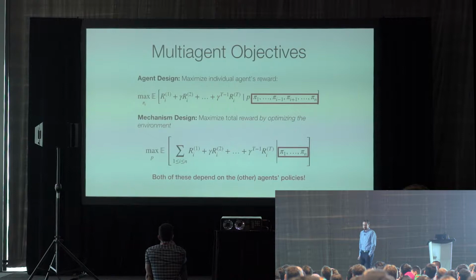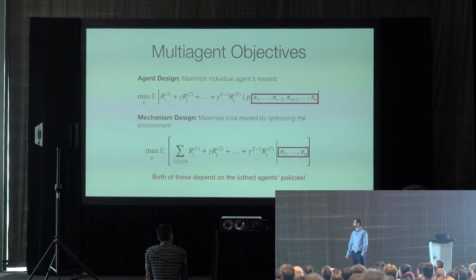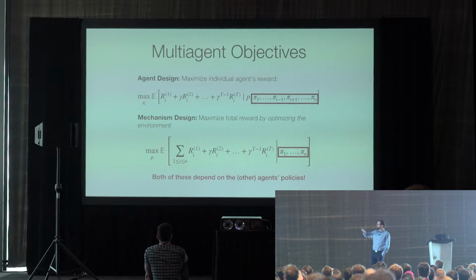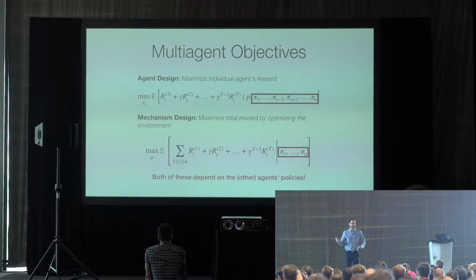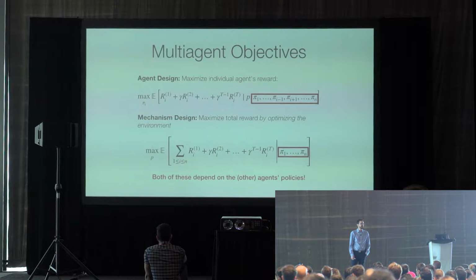Did I make the assumption that the time step of every agent is the same? Sure. So I've written it here in very reinforcement learning-y terms where we sort of have a stream of rewards. I'm actually going to just completely chuck that out, I think actually in the next slide. Okay, so it turns out that you can actually run into all of these problems in just a single period interaction. Just a single choice is going to be enough for us to run into every one of these problems.